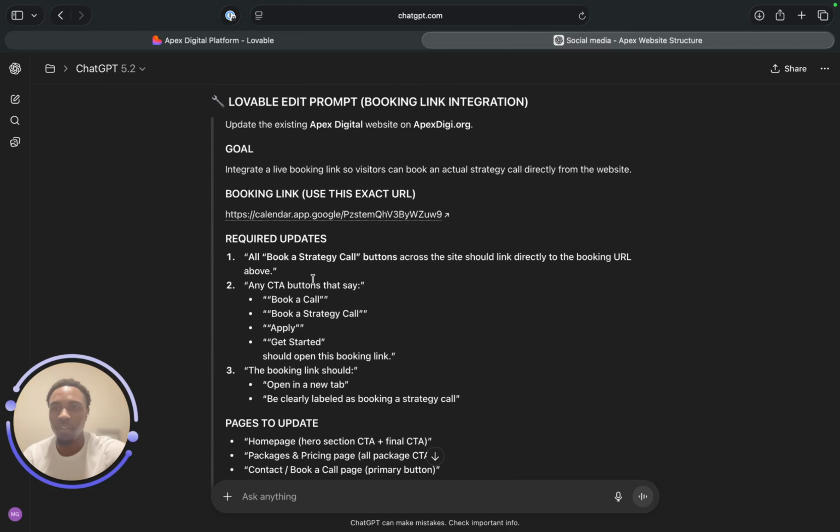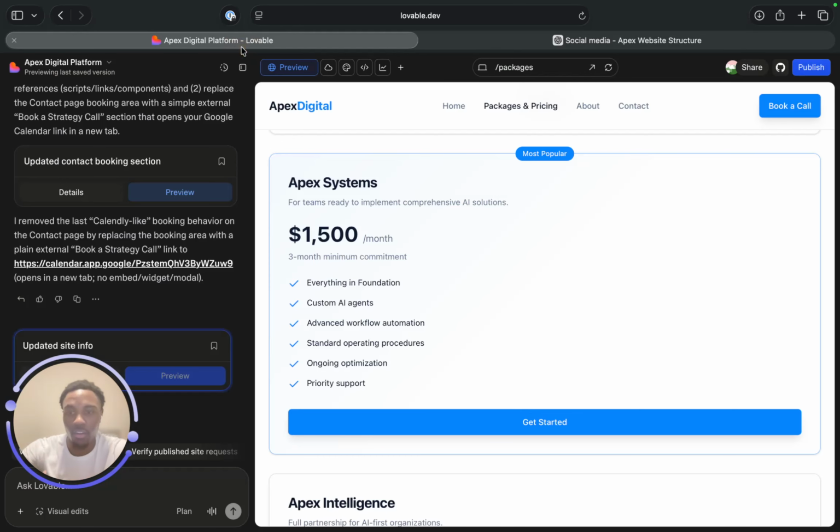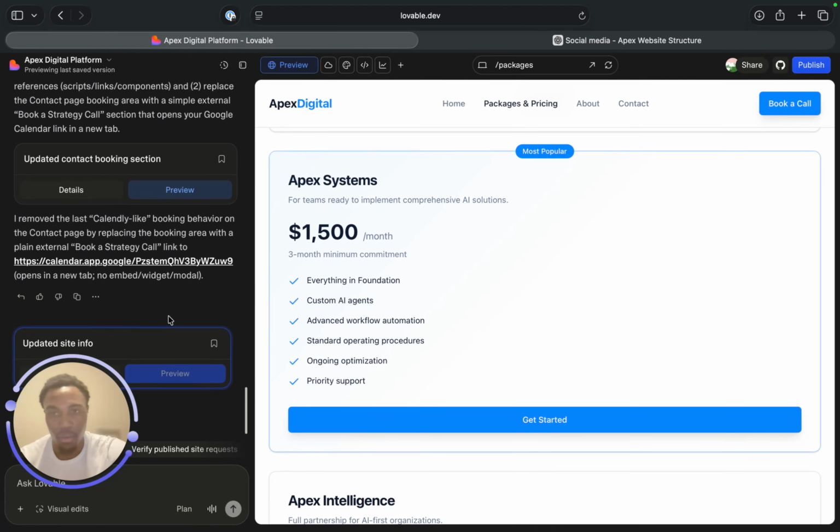So the main goal, obviously, is just to have every brain, Claude, Gemini, whichever one you're going to be using, and then take it from there to your arm. Think of Lovable as a limb on your body. Your brain is the LLM you're using, and the software is the limb on your body that's going to make you the money.